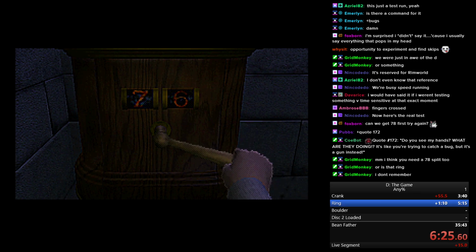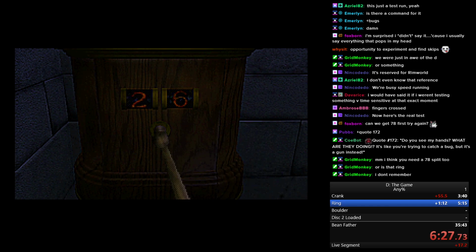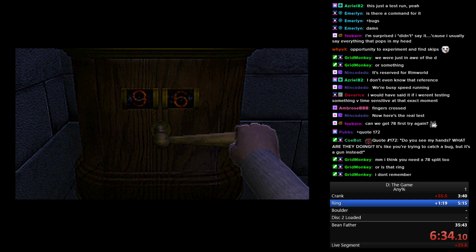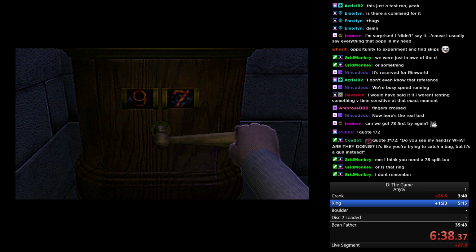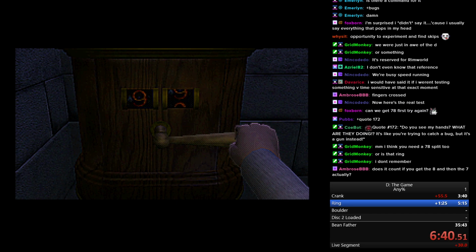This is the ring split. Oh my god, dude. Can I just say that it is so much faster on PlayStation than it is on the MS-DOS. The numbers are nice and slow on MS-DOS. It does count if you get the 8 and then the 7, yeah.